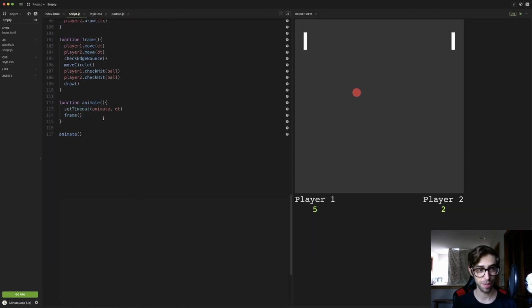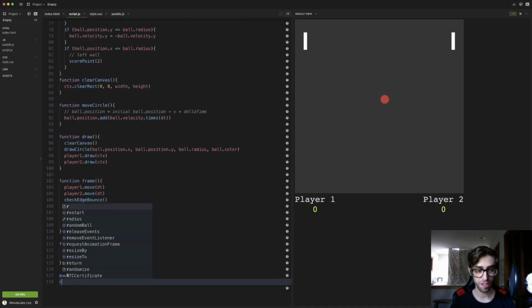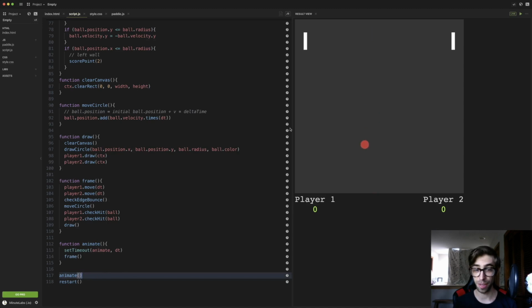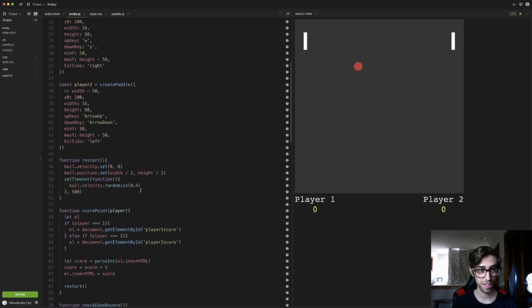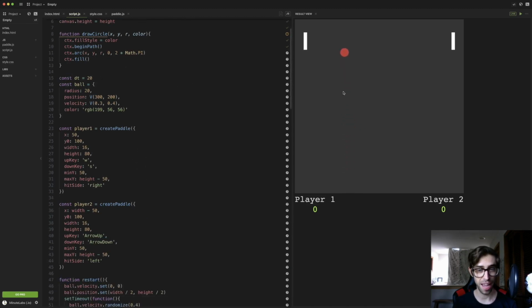So that's working really well. The last thing we need to do is we should call restart right after the animate call, so that it starts in the middle. And now we can set the paddles to be in the center.